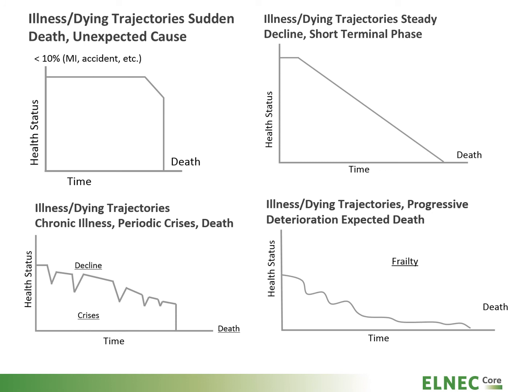But notice that after each of these declines, when they come back to a state of health, that state of health is not the same as it was. So while these acute periods are followed by health, the level of ability or the functionality of the patient is not going to be the same. They're not going to have that same level of health state. And then there's that progressive deterioration or expected death.